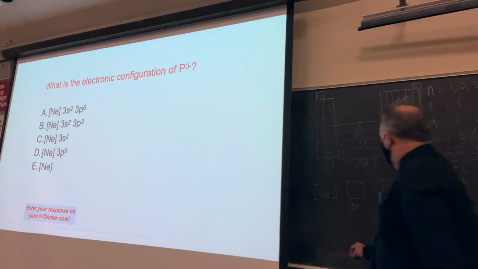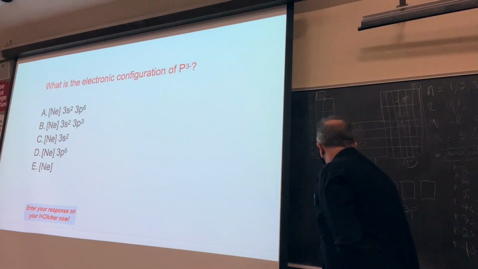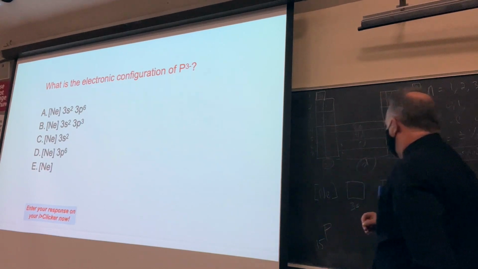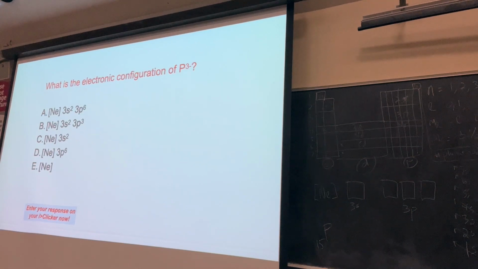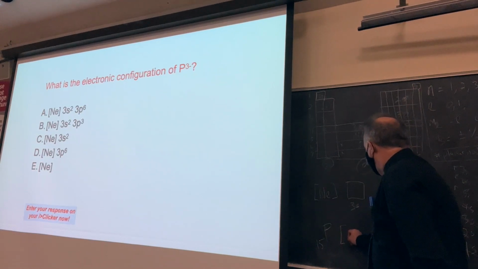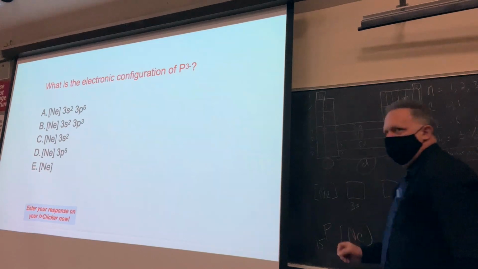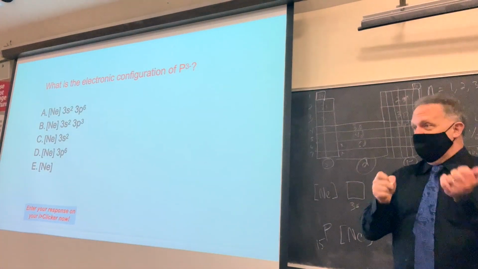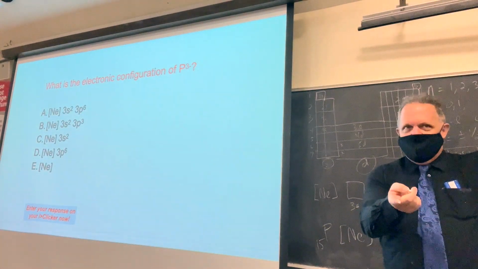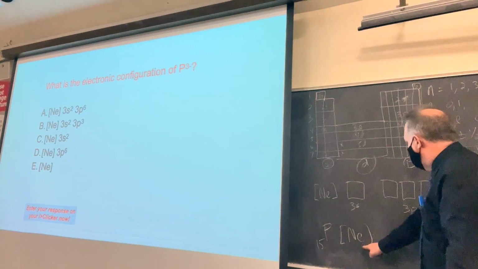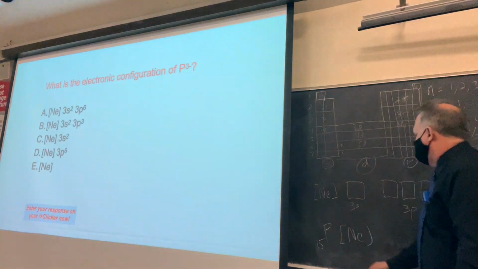On a problem like this, what I would do is first find the neutral electron configuration for phosphorus. The lower left-hand number is the atomic number, which means 15 protons, which means for this problem, neutral phosphorus would have 15 electrons. Now, neon represents how many electrons? 10. Well done. The way to figure that out is to look at the atomic number. It's number 10. So this is 10 of my 15 electrons.